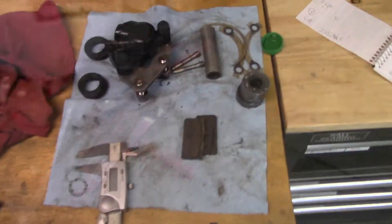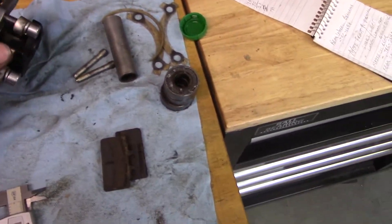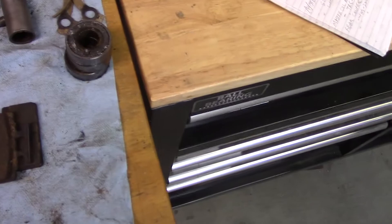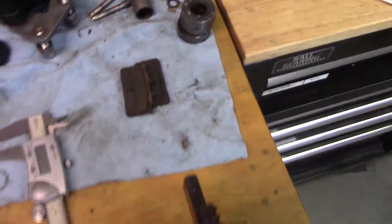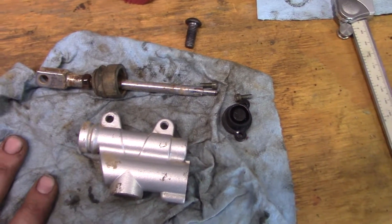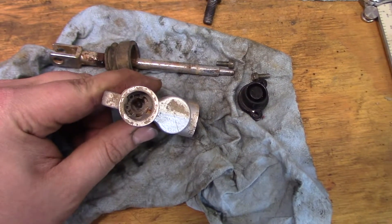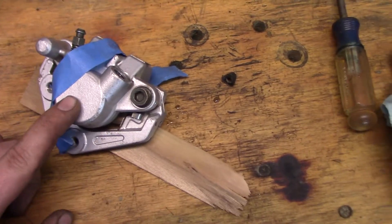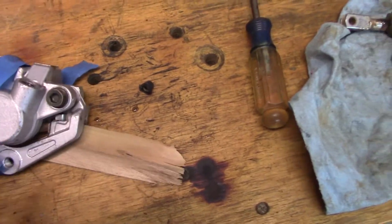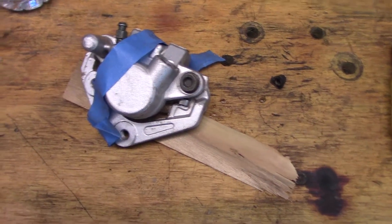I've got the brakes off now. The front brakes I'm going to reuse — I found the pads I need. The wheel bearings for both front and rear wheels were shot so I took them both out. This is the rear master cylinder — it's totally shot. Whoever owned this didn't do any maintenance. I'm buying a new master cylinder and a new caliper; repairing the old caliper would actually cost more than buying a whole new one.